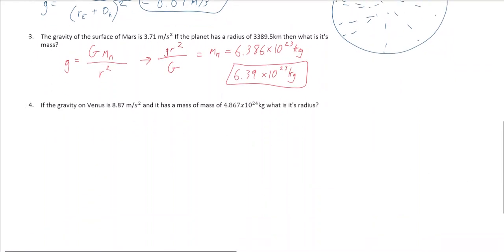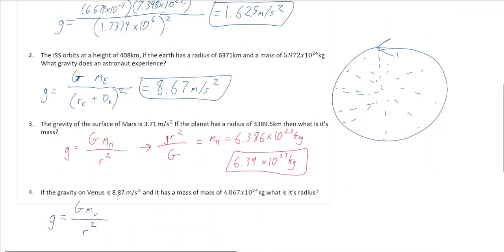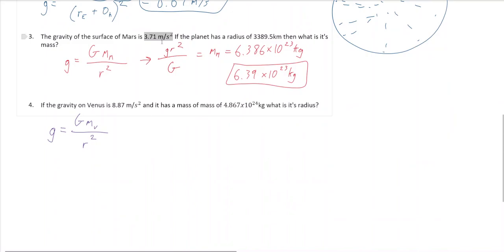All right, let's do one more question here. I highly recommend you pause the video, try it out yourself, and see what you get. So we have this formula here, but we're looking for the radius this time, the radius of Venus at the surface. Now you'll notice that the surface of Venus has a very close gravity to Earth compared to Mars. Mars is less than half of Earth, and this is almost all the way to Earth. So 9.81, right? It's pretty close to Earth's gravity.